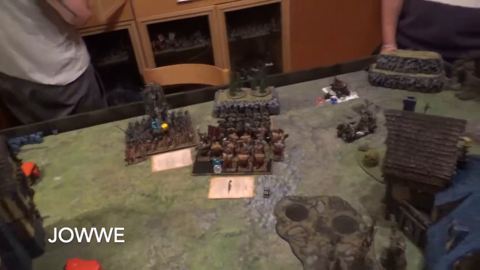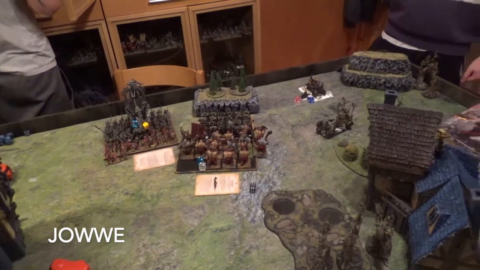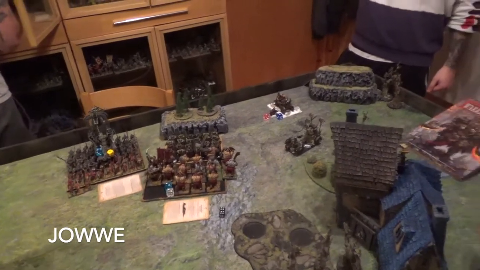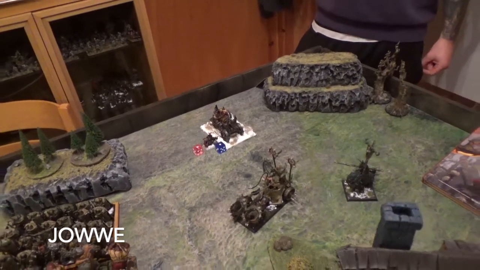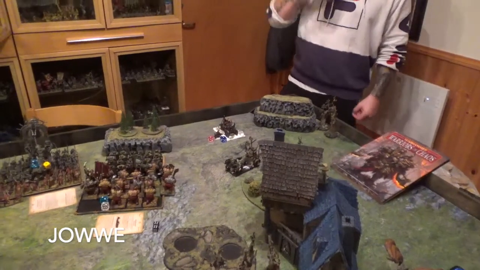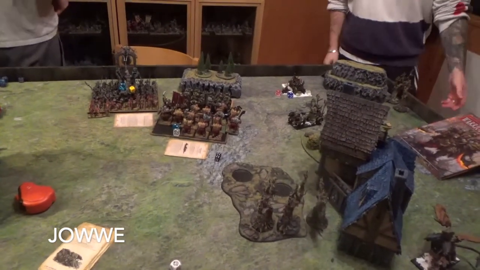The magic phase. Roll 13 on the bell. Every enemy within 24 inches had to take D3 strength 4 hits. I did a wound on the... Is it the Prophet? No? Engineer? Daemon Smith, Sorcerer. And then we got off Spine Marrow on the Ogres. For shooting, hit nothing. Over to close combats.